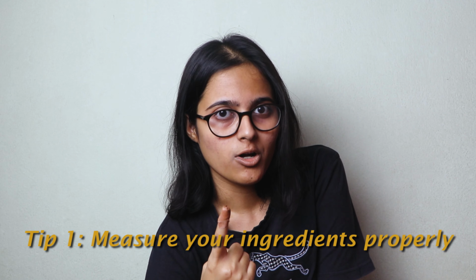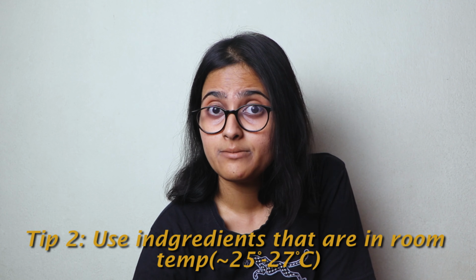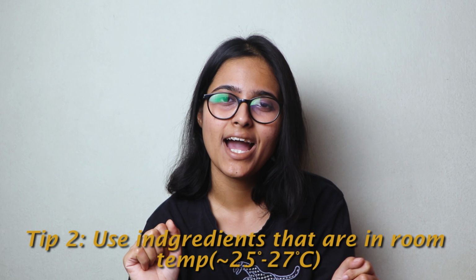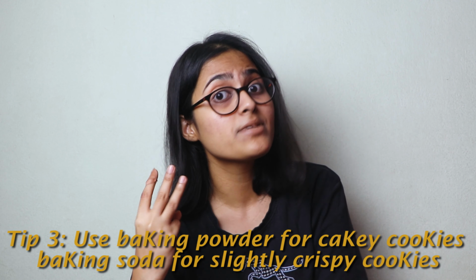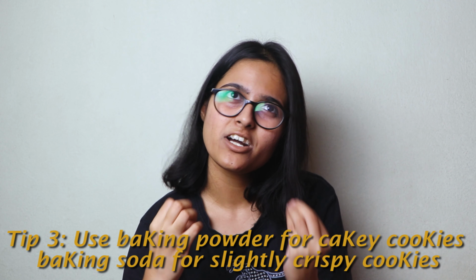So tip number 1, always measure your ingredients properly. Tip number 2, all your ingredients should be at room temperature, ideally 25 to 27 degrees. Tip number 3, if you want kind of cakey cookies, slightly fudgy and chewy, then use baking powder. And if you want crispy and chewy cookies, then use baking soda. Or you can use both in moderation.